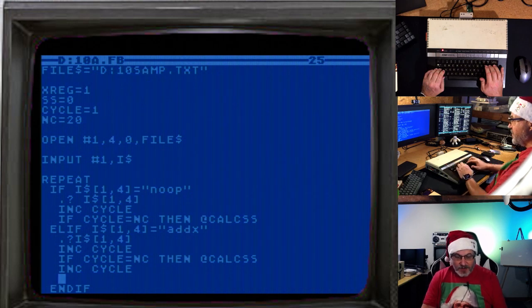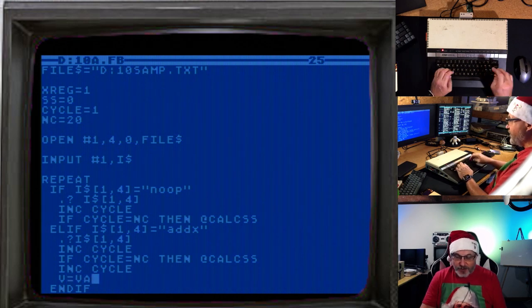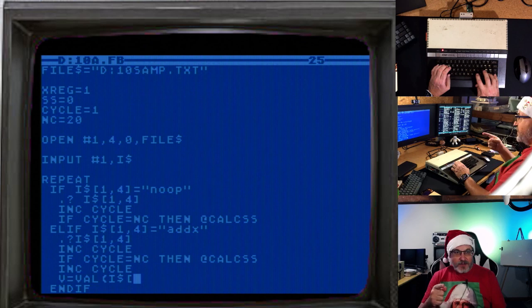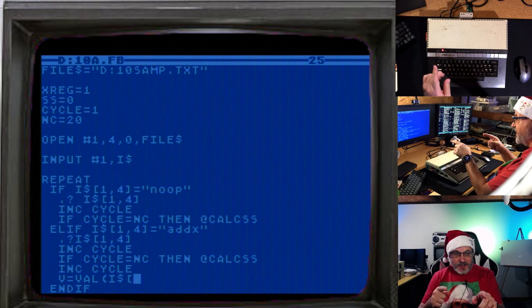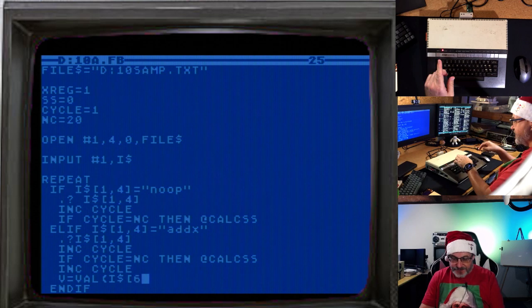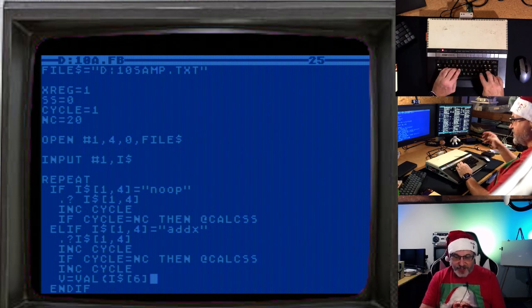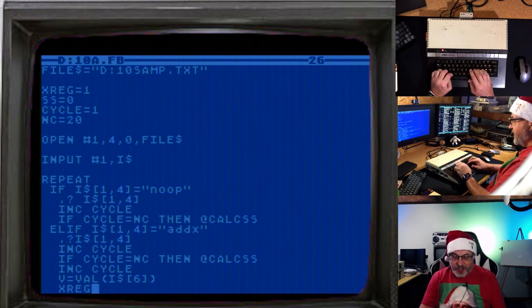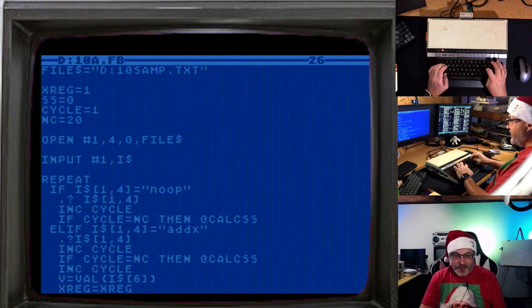Okay, so we'll just say v equals value of I string starting at 4, 5, 1, 2, 3, 4 space 5, 1, 2, 3, 4, 5, 6. So that'll just grab the rest of the string. Xreg equals xreg plus v.